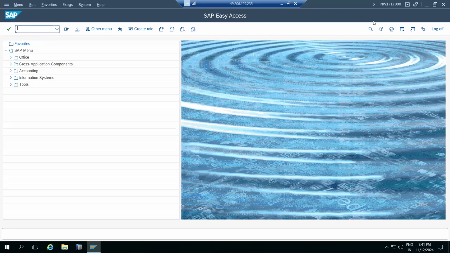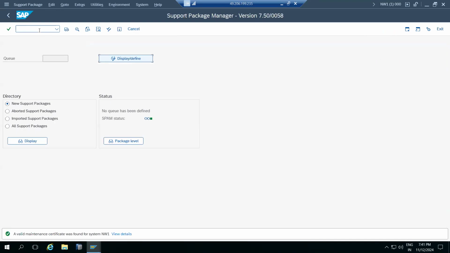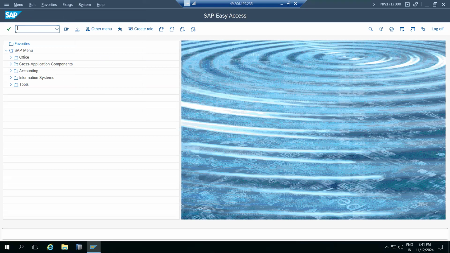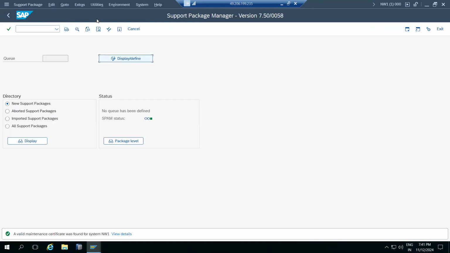Okay. So normally the patching, updates, all those things, at the SAP level we have to do it in the SAP level with the 000 client. We have to perform it here. So here you can see through SPAM, we can update it here, right? So what we have to do, we can go to SPAM. SPAM is the transaction code to update the existing components to the higher patch levels here.